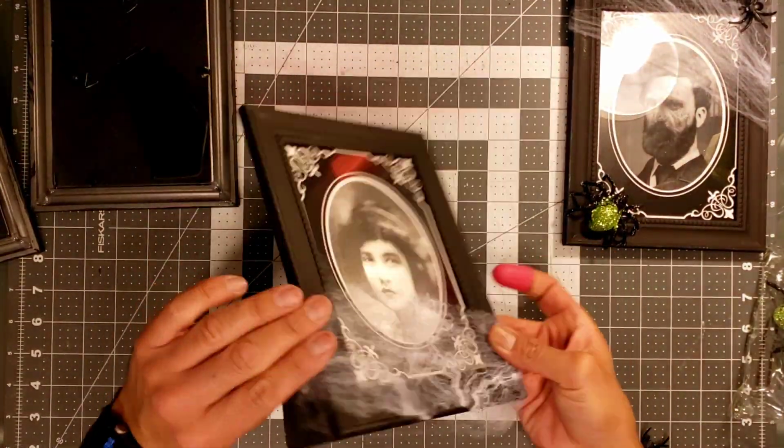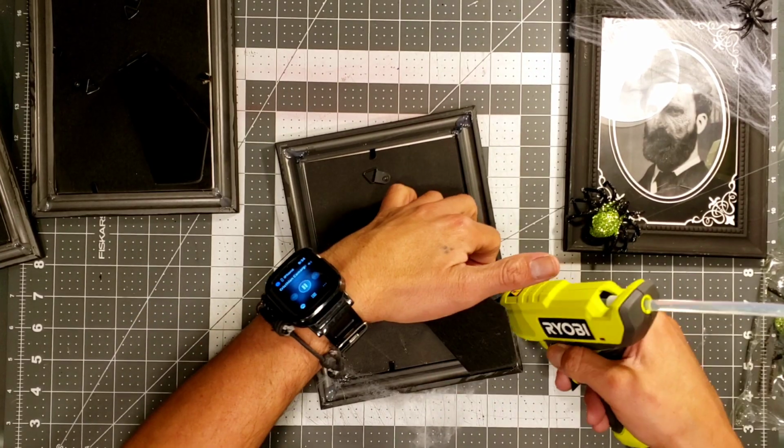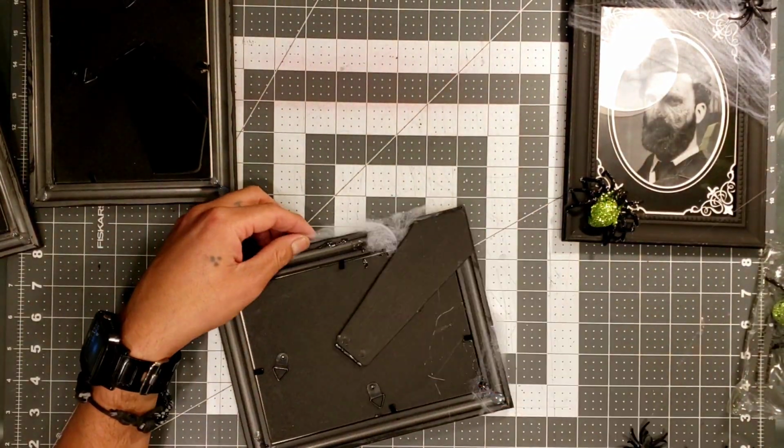So on this one, I'm going to just do a light web, and I'm going to do that from the bottom part. Like I said, I'm going to change it up on each frame so they're not identical. And I just want them to be a little bit different.